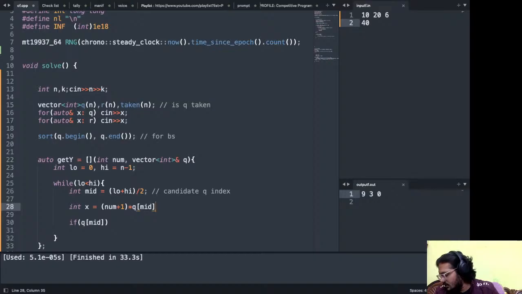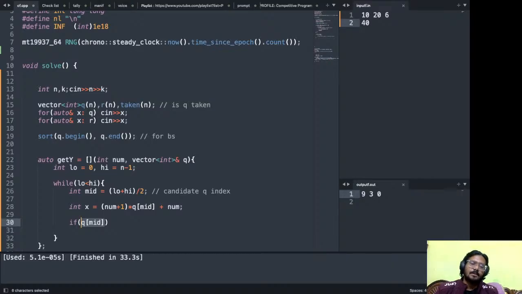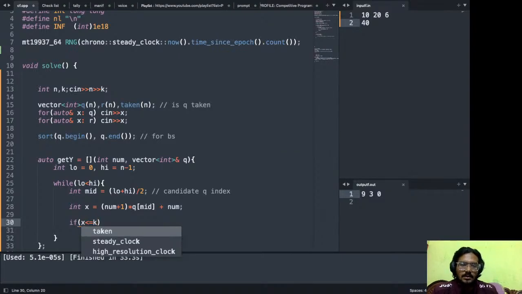If this is x, okay, if x is less than or equal to k, which we need to capture.